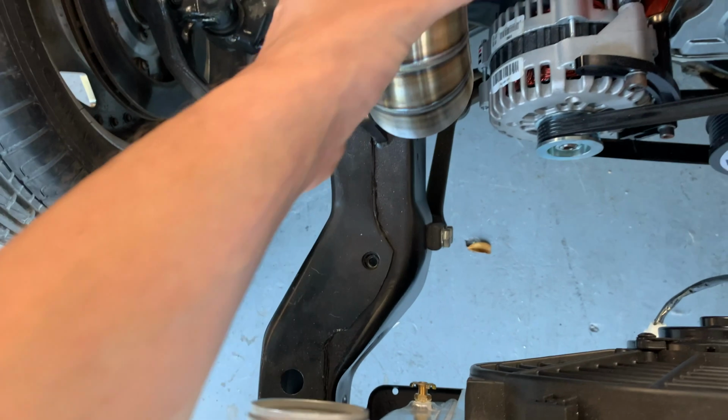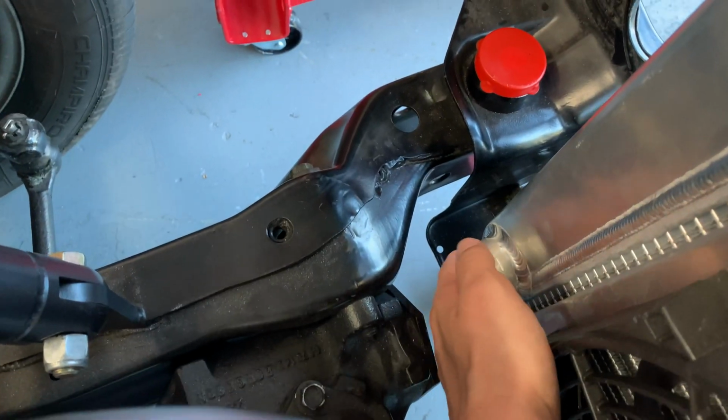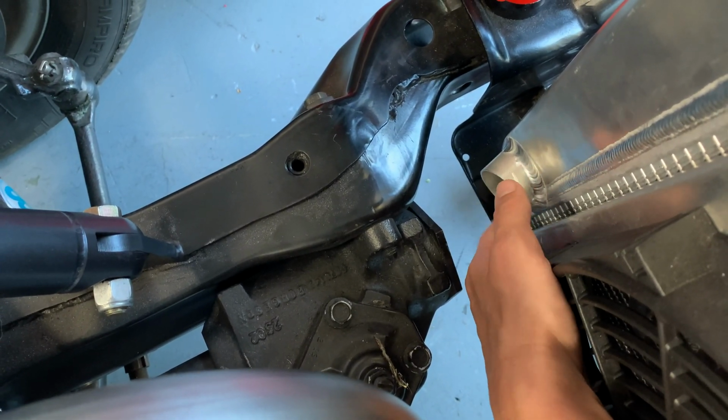So this one's gonna be kind of a pain, that passenger side, but we're gonna go ahead and figure that out. But today, what we're gonna really be focusing on is our radiator outlet. So as you can see, there's not a lot of room here, and I've already cut off the remaining stub, or whatever the hell you want to call it, this piece right here. So I already cut this off of the radiator, and I thought maybe we're gonna be able to just get some extra pipe, put little pie cuts in it here and there, and it'll work, but it wasn't going to work. So we had to change plans again, and I'll show you guys what we're gonna do.